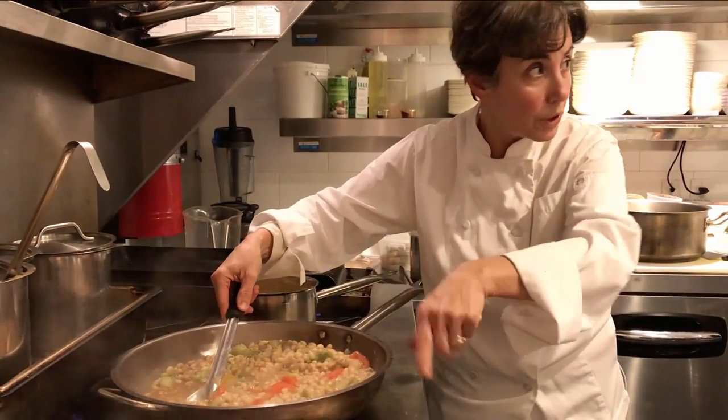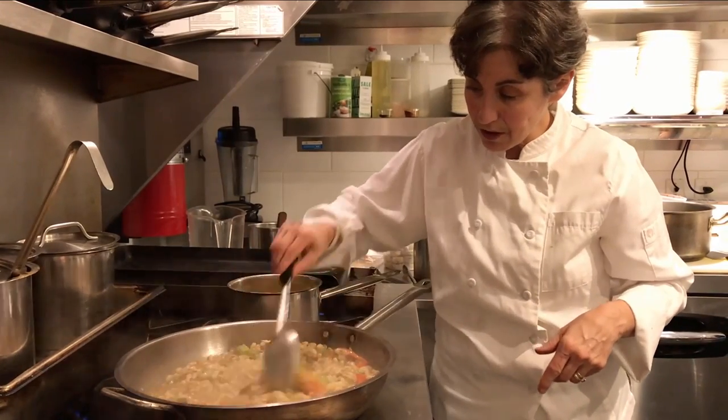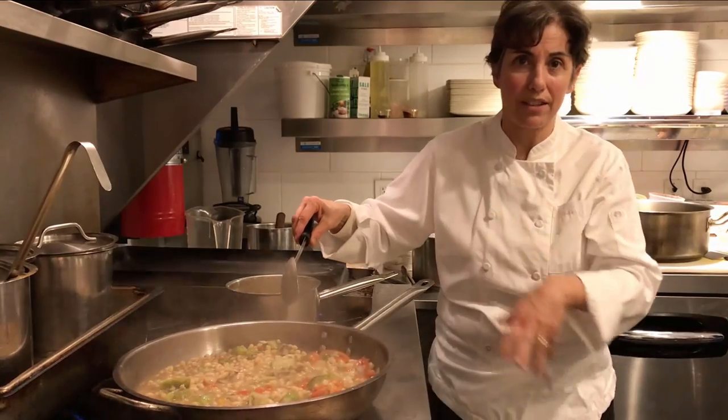If I showed you the pot here, you would see this happening in here. So it's kind of more thicker. And now you can sop it up when you have your rice.